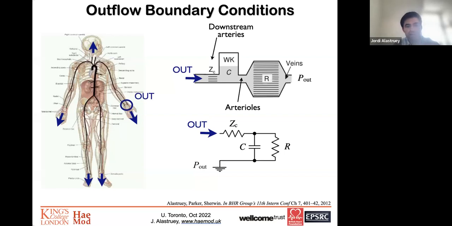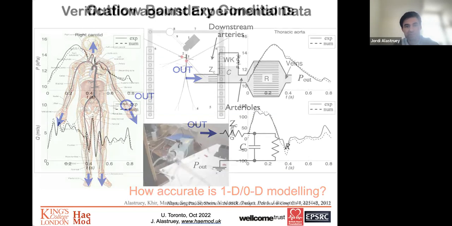So now, as with any model, the next step is to assess the accuracy of, in this case, the 1D-0D formulation, to verify that we are solving the right biophysical equations to simulate pulse wave propagation in arteries. So we have carried out several verifications of 1D-0D modeling, which I'll show you next.